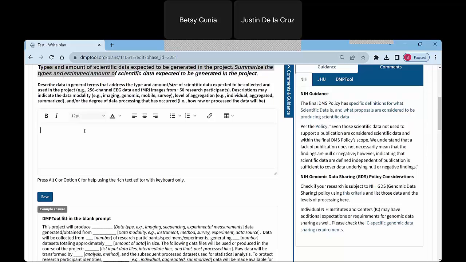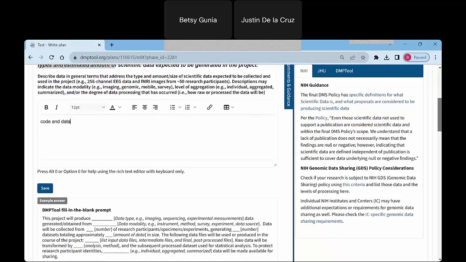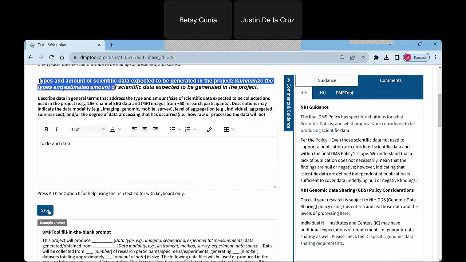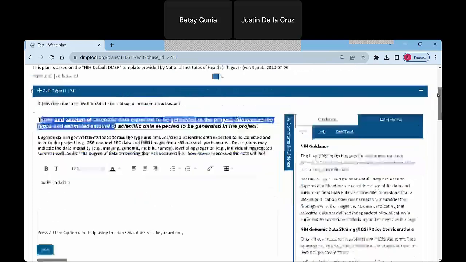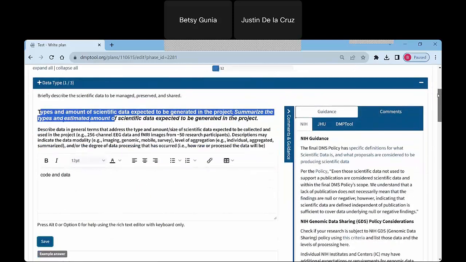I'm just going to be silly, put code and data. NIH would want you to be way more descriptive than that, just to illustrate how the tracking works on here. So you'll see that that number went up to 1 and it went up to 1 here. So it's a nice visual cue that you know you're making progress on your plan and you haven't missed anything.